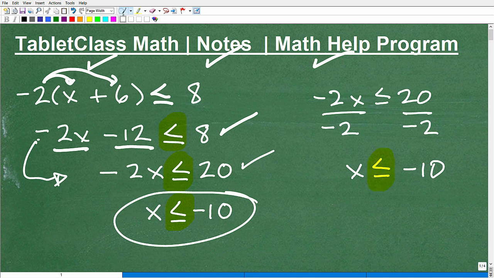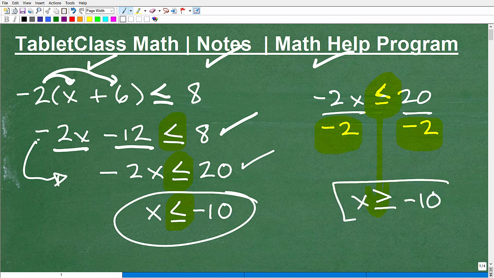This symbol here, this less than or equal to, is very important when it comes to inequalities. All right, let's do it this way. Less than or equal to. When you divide both sides of an inequality by a negative value, or multiply both sides of an inequality by a negative value, we have to reverse, we have to flip around the inequality symbol. So this is less than, we're dividing both sides of the inequality by a negative value, so we need to turn it around. That becomes greater than, so x is going to be greater than negative 10. This is significantly different than x is less than or equal to negative 10. This is x is greater than or equal to negative 10.